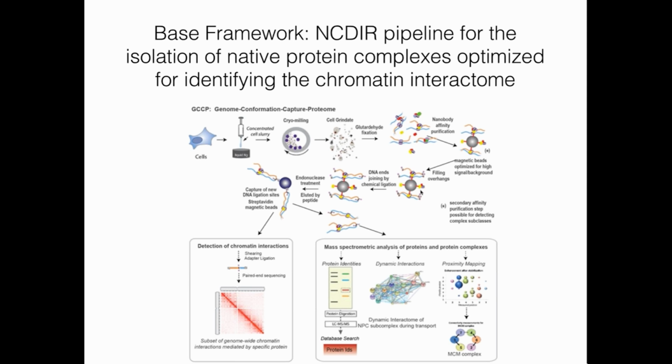Hi, Paul. This is Bing Ren. I have a quick question. How many cells did you start in this experiment? So I'll have to get back to you on the number of cells, but we use about 1 milligram of grindate, and really, but how many cells is that? That is the ultimate question.